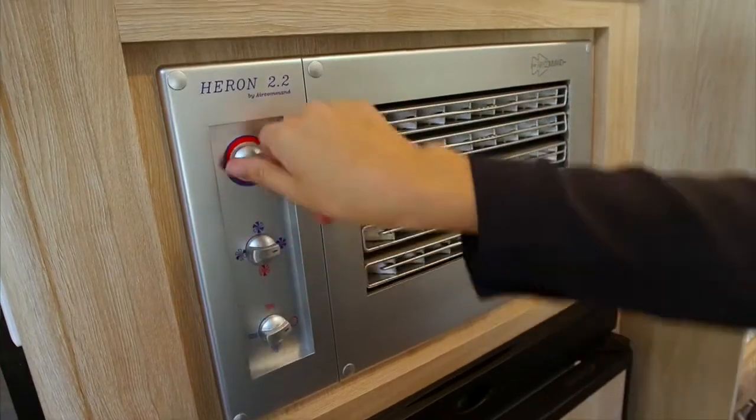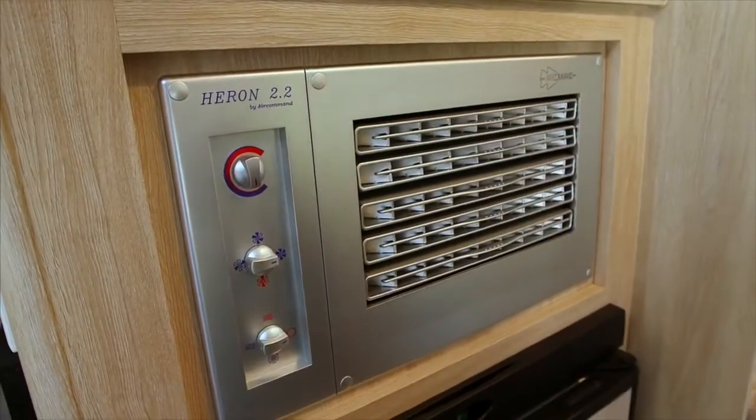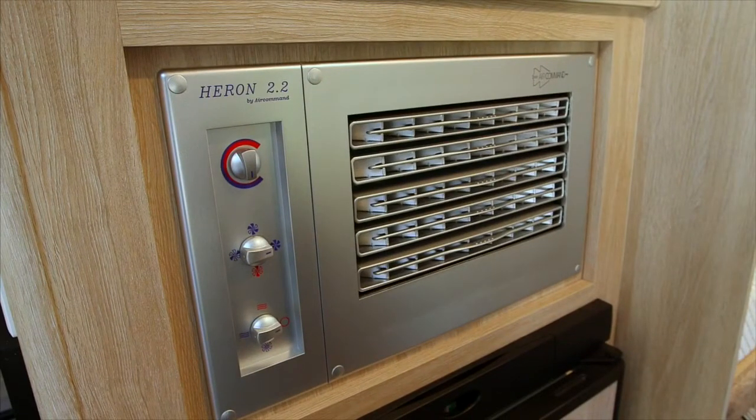There are 3 speeds with the air conditioner and 1 speed with the heater. Please refer to the instruction manual supplied with the product for further use.